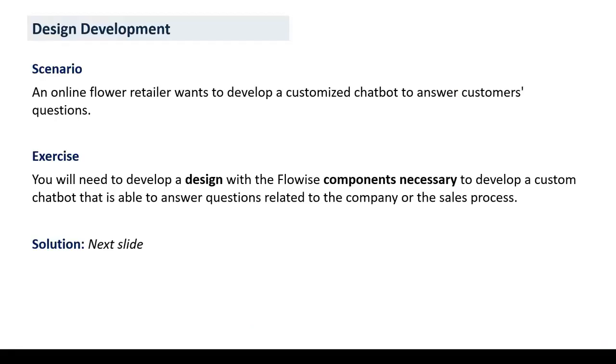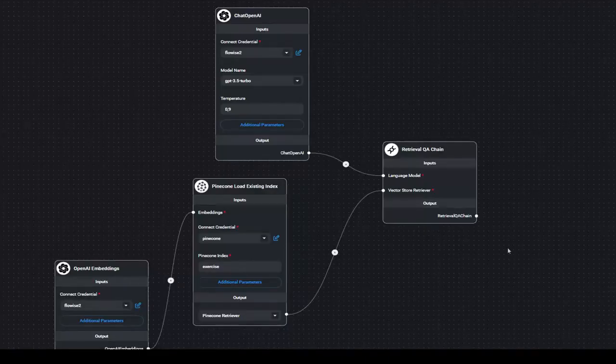In this task, we'll explore the solution to the design development exercise. The exercise asks us to create a design where we list all the necessary components we should add to Flowise. The aim is to develop a personalized chatbot capable of answering all the questions posed to us. Additionally, we were tasked with creating a chatbot that can address questions related to the company. This necessitates having a large language model that can access the indices containing company information. Below, I present a potential design solution.